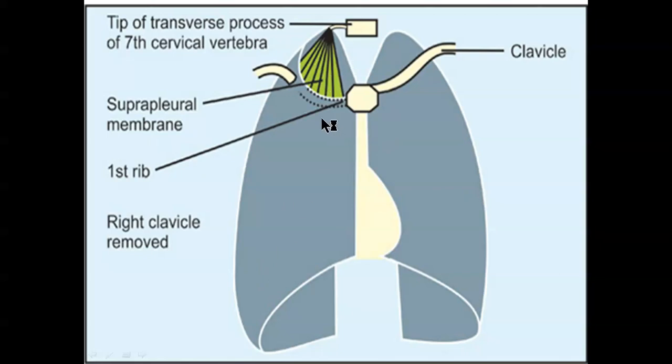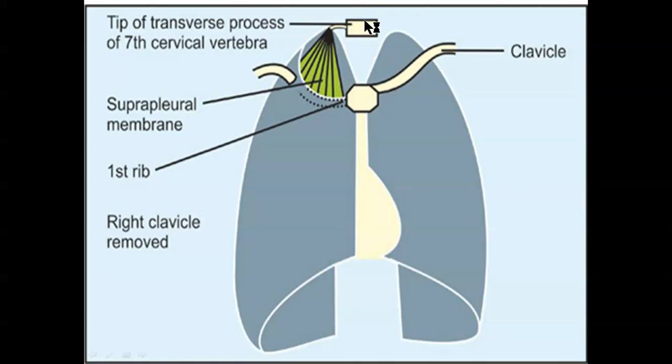Again, here we can see we have the lungs. Here we have the clavicle. We can see below the clavicle, here we have the first rib. Yeah, this boundary is of your first rib. Your Simpson's fascia is coming from your C7 cervical vertebra and getting inserted in this area. And the C7 vertebra can be very easily palpated when you flex the neck. Then you can easily palpate your C7 cervical vertebra spinous process. So you can imagine that from there till your apex or first rib is your suprapleural membrane.